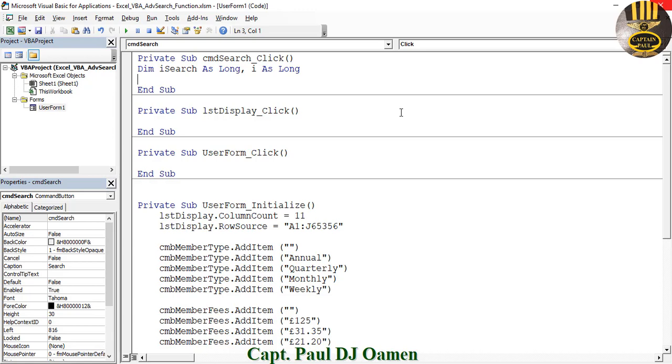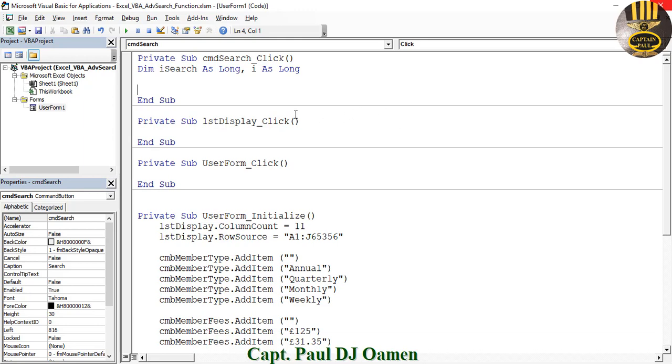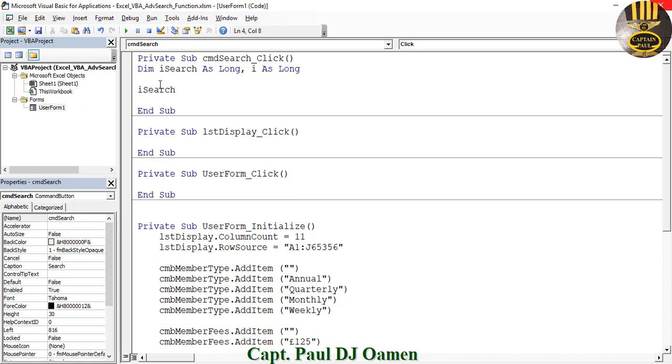So now iSearch will be equals worksheet, and this worksheet is going to be worksheet 1 because that's the only worksheet where I have the data.